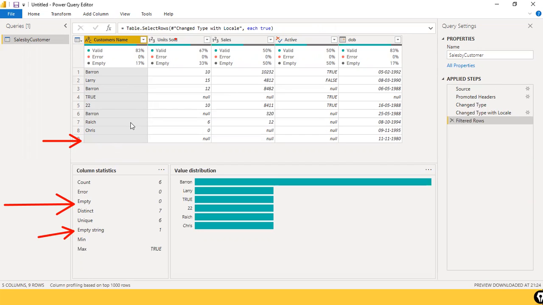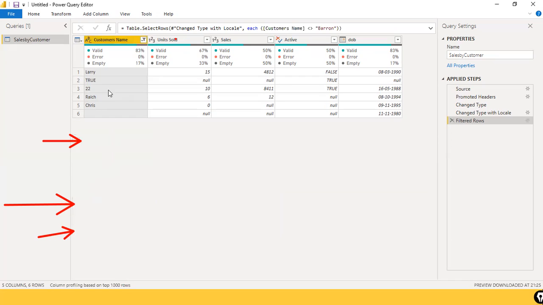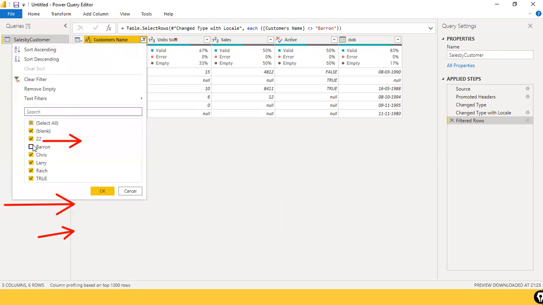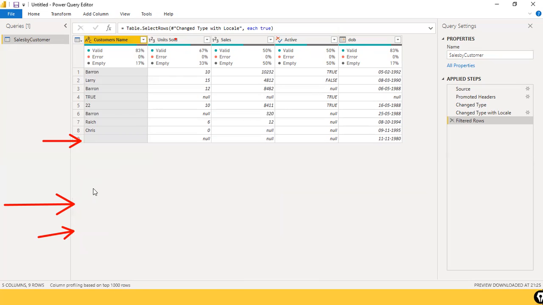Whereas unique is pretty straightforward. If you have any duplicate records, simply ignore them. So for Baron, we have duplicate values, so it will simply ignore that. And if you exclude Baron, what will happen? Six records, six values. But you don't see any repetition of the same value. That is what unique is. Hope you understood the difference between unique and distinct. If any name is appearing more than one time, simply ignore that name because that is not a unique value. It has a duplicate value. Exclude that, and the rest of the values will be counted. That is what unique is. In the case of distinct, it will find the unique values, and even though you have duplicate values, it will take into account only one value of those duplicates. So in this case, seven is distinct. Hope you understood the difference between distinct and unique.